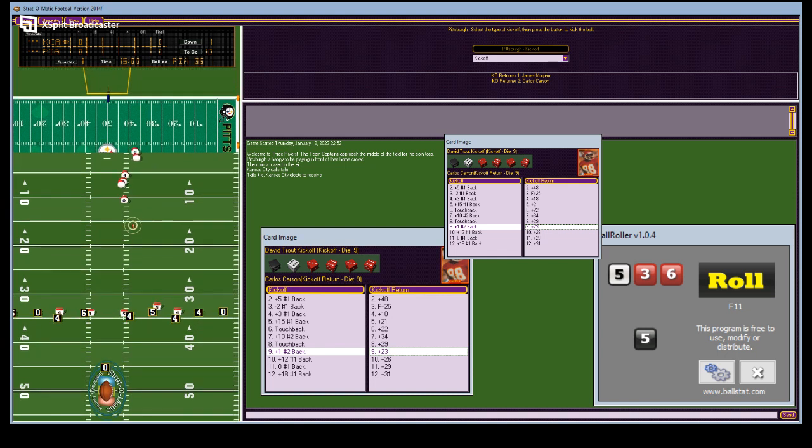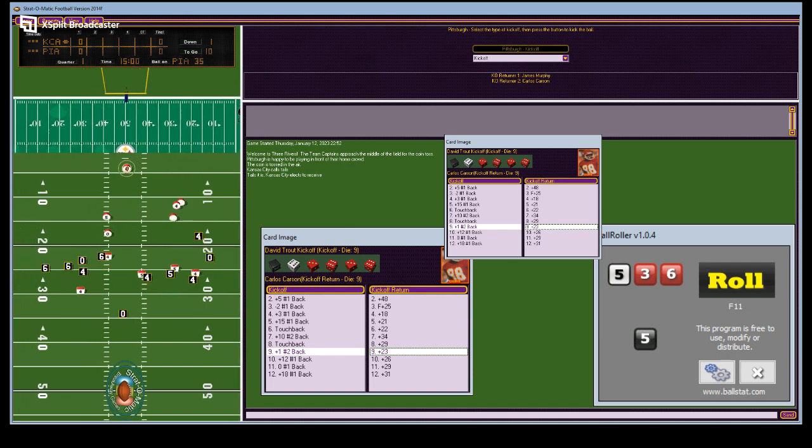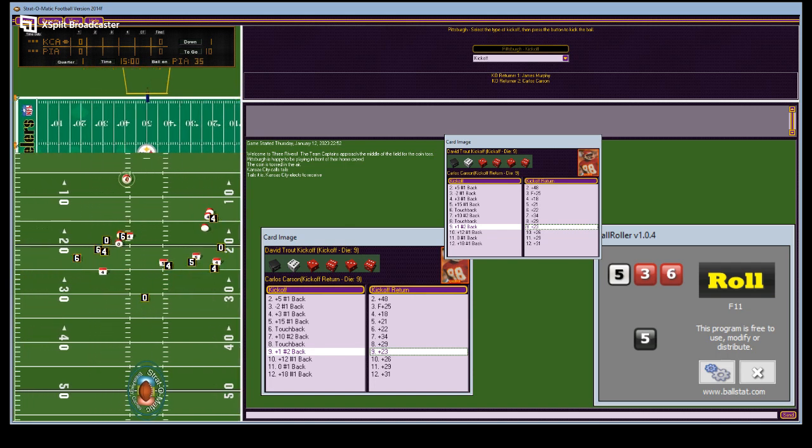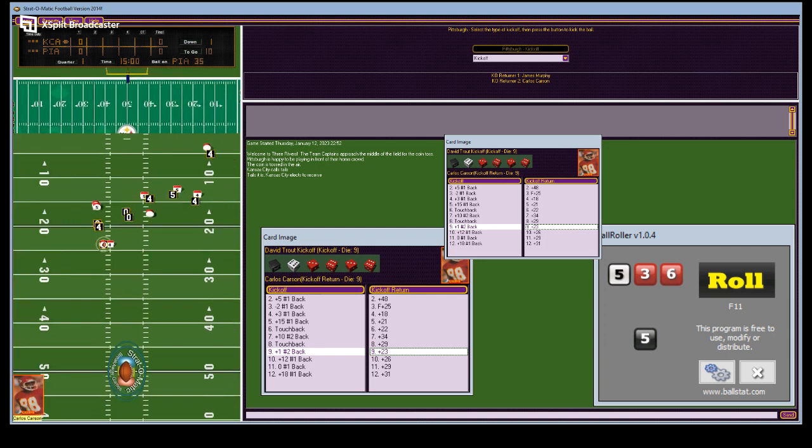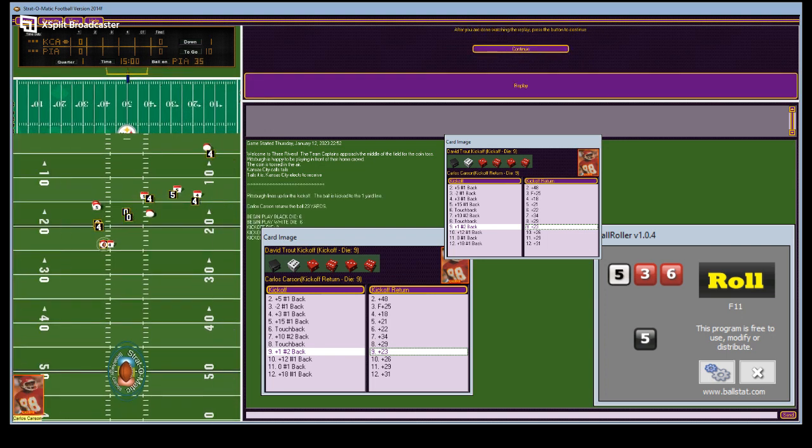Just trying to get used to some of the graphics here. So again, it doesn't look good. I'm just trying to make it look good end zone wise. So hopefully you guys at least like to see what the graphics look like. And he takes it out to the 24-yard line. So here comes Bill Kenny. He'll get the job first.